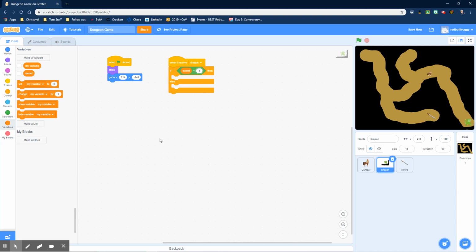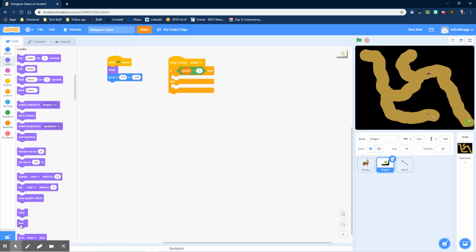then we can get rid of the dragon. We can hide him. No, we're not going violent here. So we can hide the dragon, and we're going to actually broadcast another message called freedom. Well, actually, we just show a message saying you won.